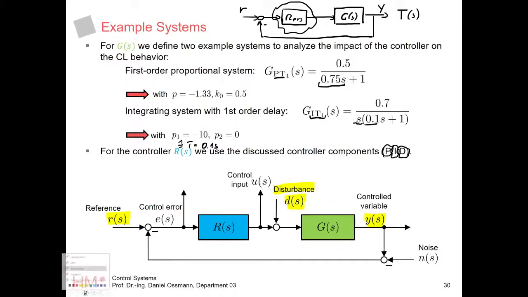So what we are going to look at is our T of S, our closed loop transfer function from R to Y, and our disturbance sensitivity G of S times S of S, right? So how is a disturbance influencing the output Y of S? So these are the two things.